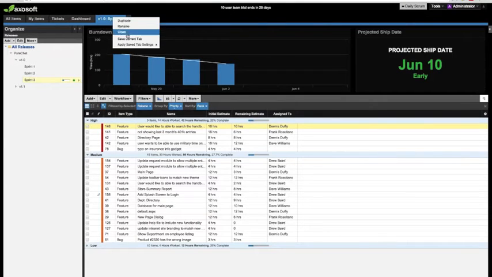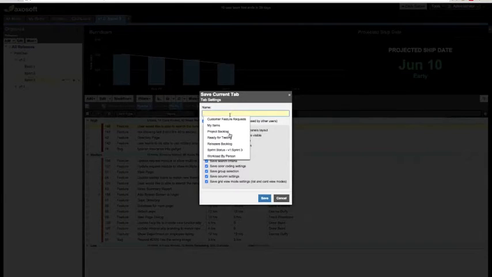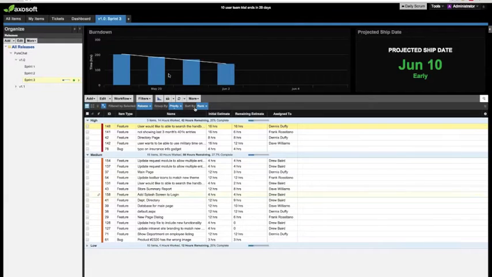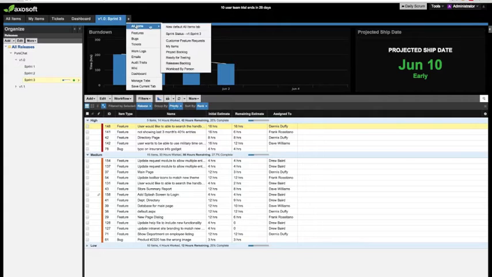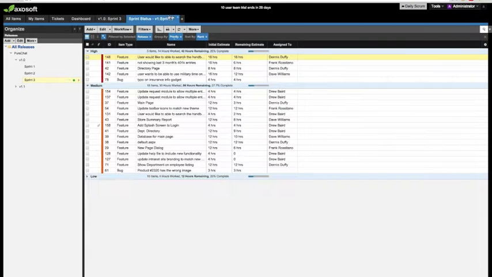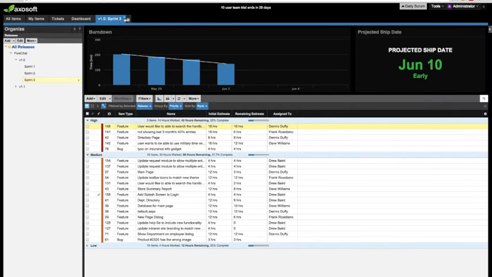So right-clicking on the tab, choosing to save it, and giving it a name will allow you to save this tab to be viewable for any point in the future, or to just always have visible and come to whenever you want to see it. When you save a tab, it becomes available in the little plus menu, so you can have multiple instances of that tab and just modify it slightly if you want a different view, or you can simply just load tabs as you need them, depending on what you want.